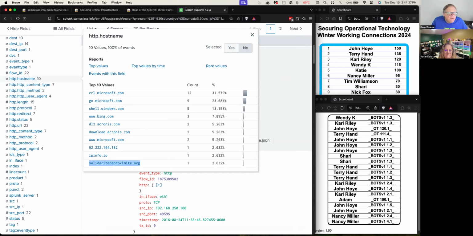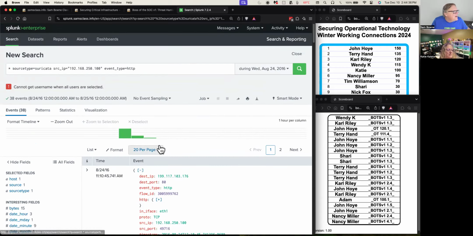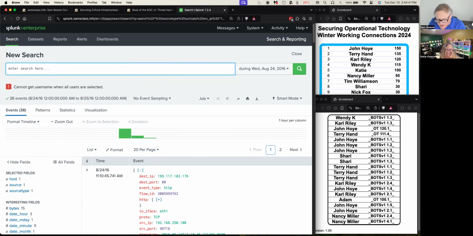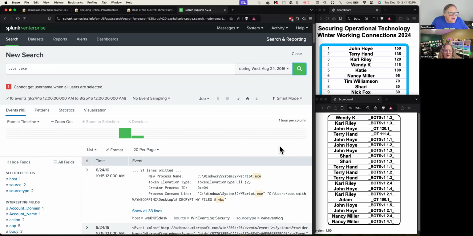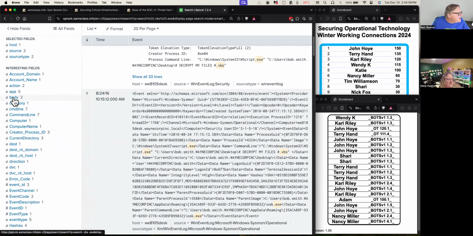And I think the last one I'm going to do is the VB script, which is pretty amazing. The ransomware actually runs a Visual Basic script. And so the easiest way to find it, it has both a Visual Basic script and an exe in the event. So I can look for .vbs and .exe. And I could change the time range, but it happened on this day. This is the day of the ransomware attack. So that should do it. I find 10 of them. I think it'd be 16 if I used all time, but I'm going to use the body field.